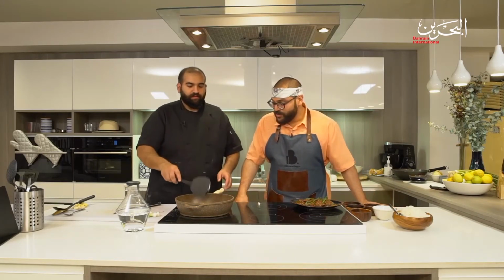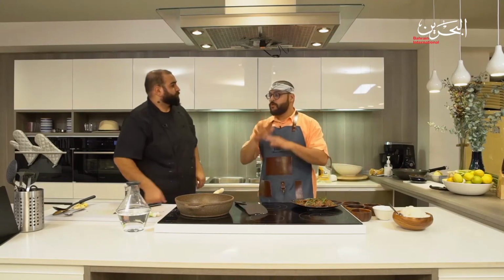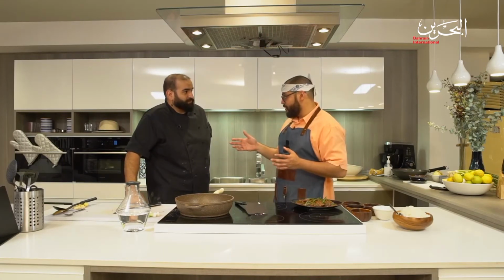Amazing. That looks beautiful. So tell me, how many of these big smokers have you sold to people all around the country, if not outside of the country as well? How is that going?